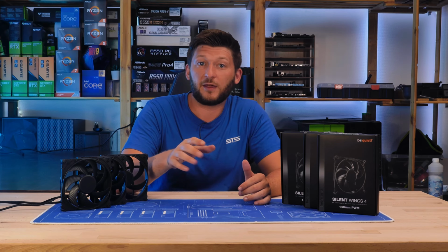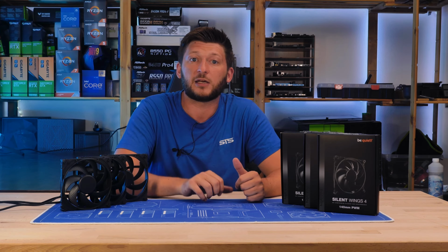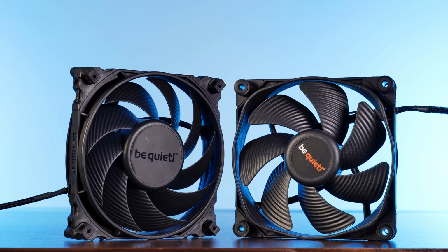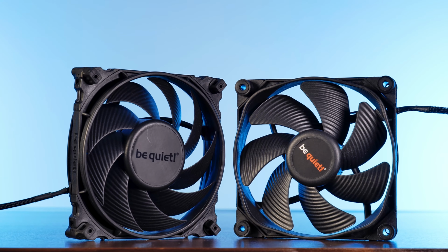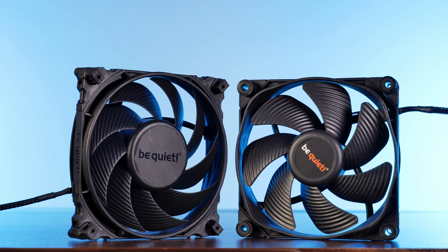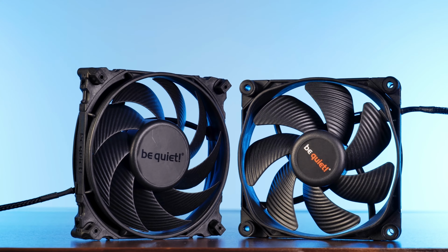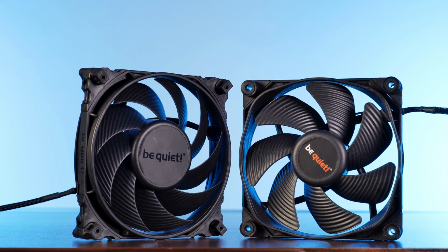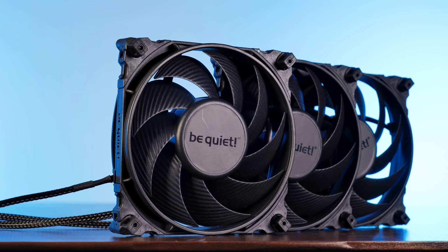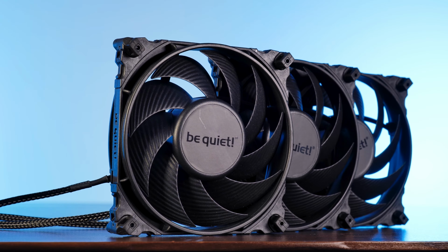That being said, there are significant differences to the previous Silent Wing 3 lineup. For the last decade, Be Quiet had a wing design with 7 very big but just slightly bent wings. And due to aging reasons and the fact that somebody noticed that static pressure actually is a thing, Be Quiet decided to switch this up for their new Silent Wing 4 line. For the 120mm lineup, they went with a 9-wing design with a lot smaller wings but bent quite aggressively, which contributes to the fans pushing the air a lot harder.